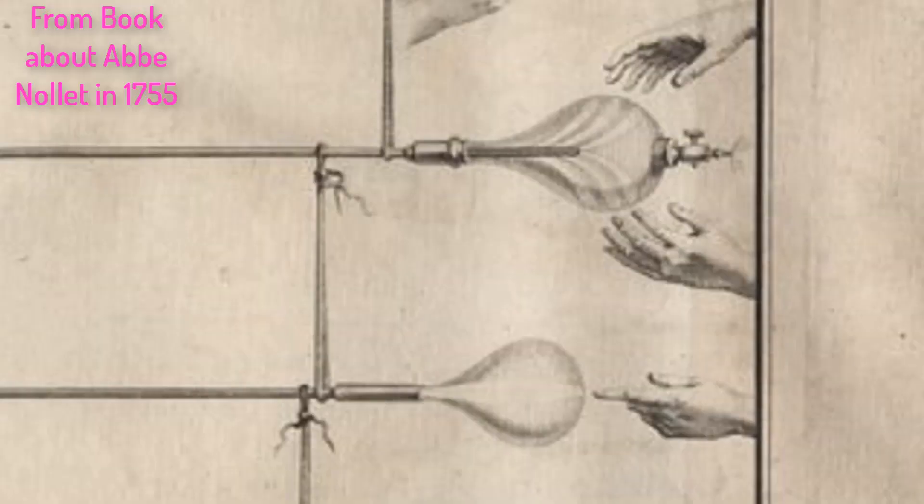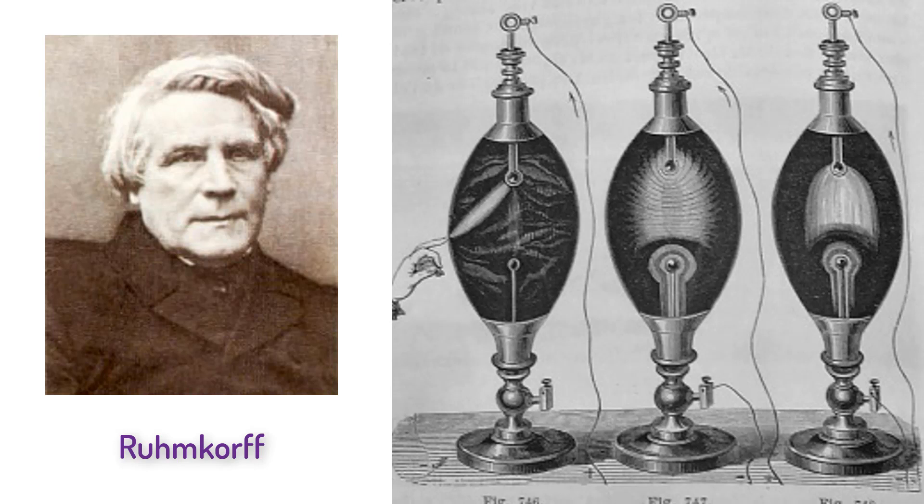Now scientists have been making sparks in evacuated chambers for well over a hundred years at this point, an experiment called the electric egg. In fact, just a few years earlier, Rumkorf and his friend Quet had used the spark from a Rumkorf induction coil in an electric egg and had even added various gases or vapors. What made Plucker and Geissler's experiment so different is they weren't trying to make a spark through a vacuum or through gases. They were trying to electrify the gases directly and they were succeeding.